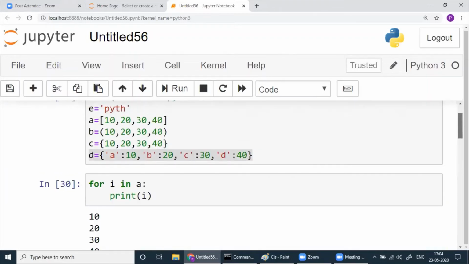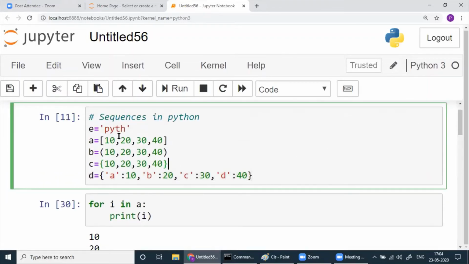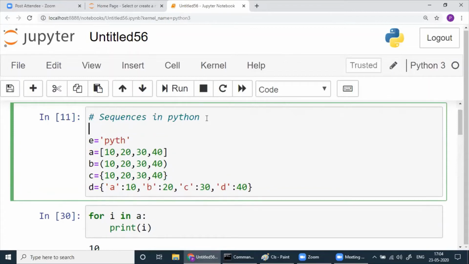Okay. Suppose you will ask whether a number, suppose integer, I will write g is equal to 60. Is this an iterable or not? This is my question. Going by whatever I discussed.